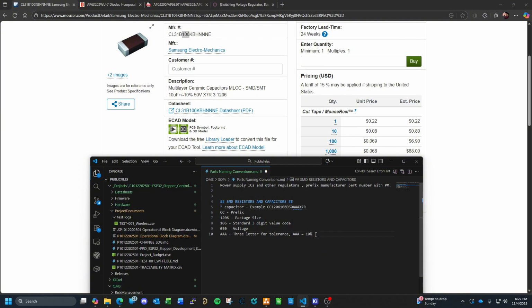It doesn't hurt. So that'll be the dielectric value of this capacitor.